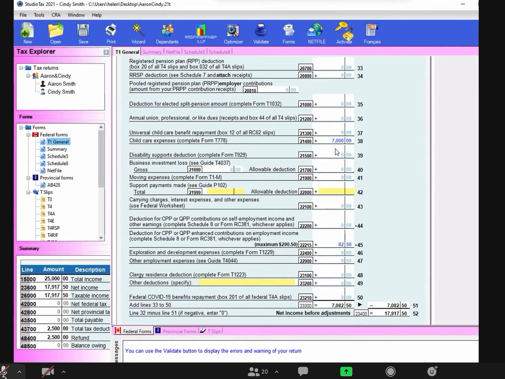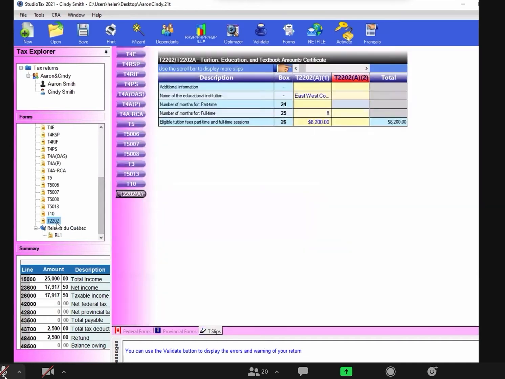But now it's not easy when Cindy is a student. Like I said, Cindy is a student. She has a T2202 from East West College, and she is a full-time student.